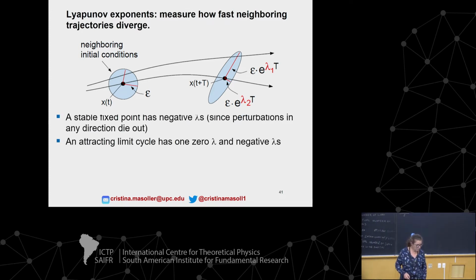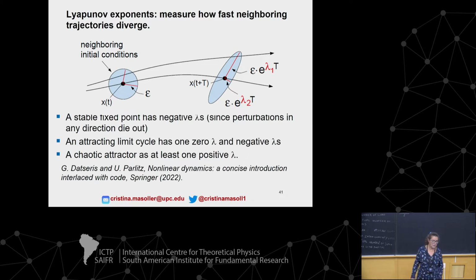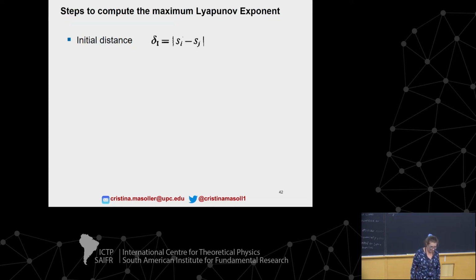I don't want to go into details on how to calculate the Lyapunov exponents, but there are programs available for you to look, and you can also look here on how to do this. Basically, the idea is to choose initial conditions near your points of interest, let them evolve. They will somehow become some ellipse, and that will give you the averaging over time, and it will give you the Lyapunov exponent. So there is one simple approach.